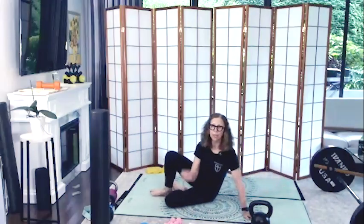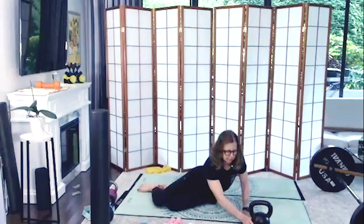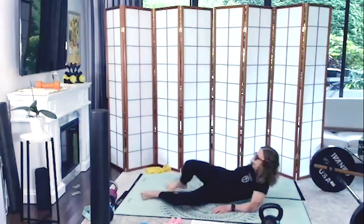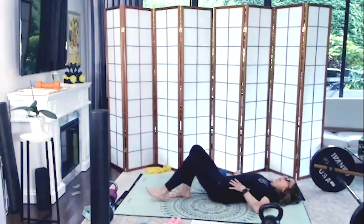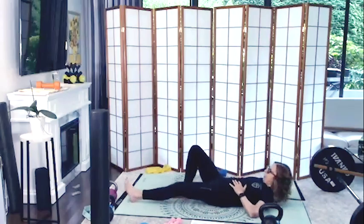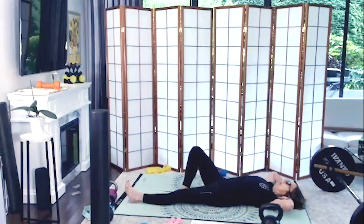Onto your back for your McGill holds. Oh, nice. I like the work I'm seeing. Okay, so what version is it going to be, Sheila? Lightly support my head. Come up.